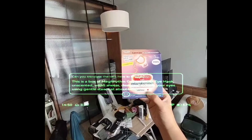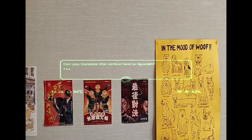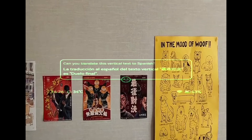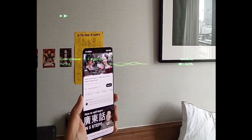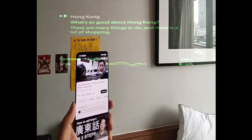It identified the box as Megrhythm Gentle Steam Eye Masks, unscented, with five sheets designed to relax your eyes. The glasses don't just translate Thai to English — they support all the usual languages like Japanese, Spanish, German, French, Chinese, and even Cantonese, which is surprising. Because the glasses also have built-in microphones and speakers, they can hear a spoken language and interpret it in real time. It correctly listens to Cantonese and translates it to English — impressive, since Cantonese is a very complicated, slang-filled language, much more so than Mandarin.